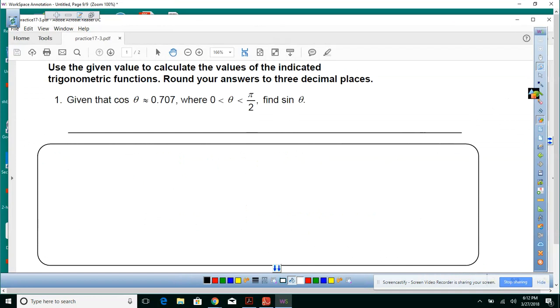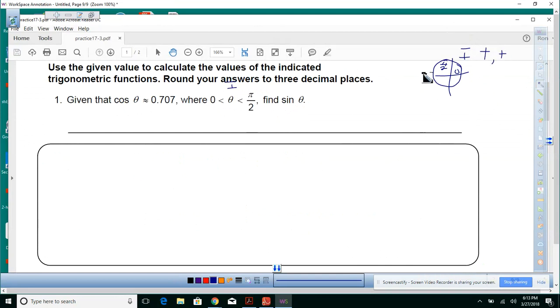And what do we got? So, well, 0 to pi over 2, that is the first quadrant. Remember, we got our thing here, and that's right here, okay? That's 0, and that is pi over 2. So that's the first quadrant. In the first quadrant, we got positive and positive, okay? So sine is going to be positive, and cosine is already positive. All right. Now we got to use that identity.